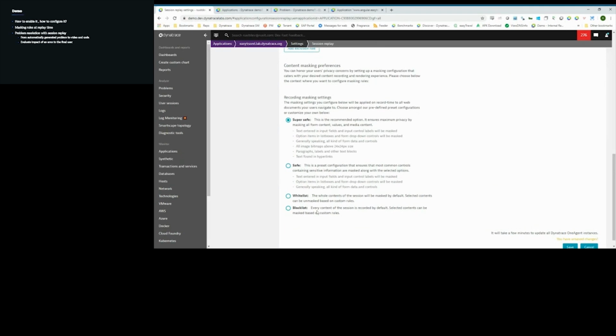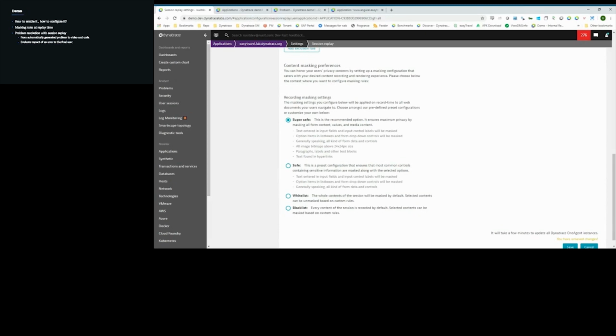Right now, basically, you've got the options to whitelist and blacklist. The default option with the new configuration is going to be the super safe mode, which essentially is going to mask everything, except for the style sheets, and Dania will show an example of what that looks like.